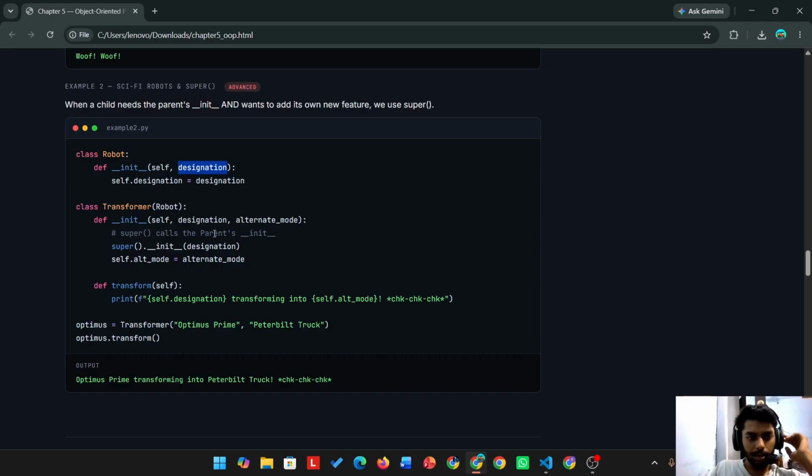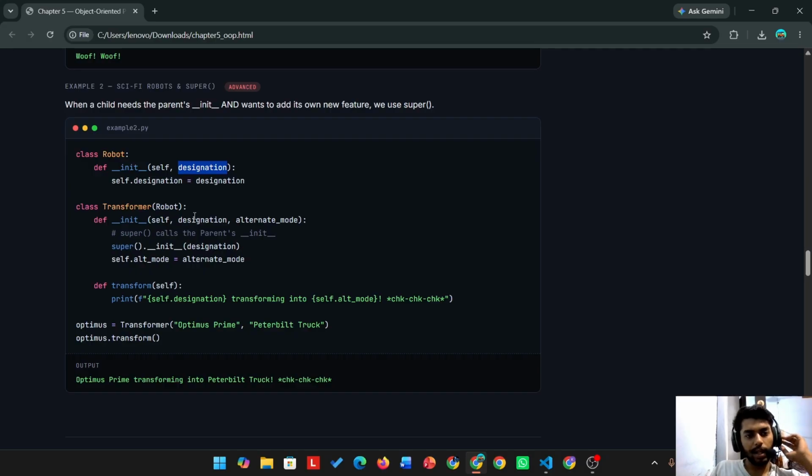The alternate mode value goes into self dot alt mode, and the Optimus Prime designation value goes into self dot designation.